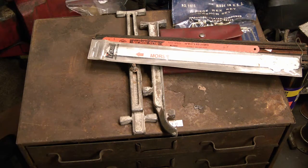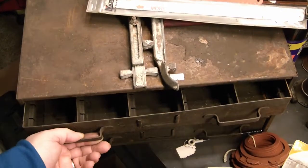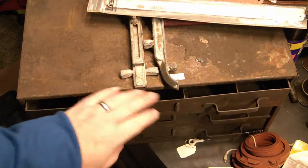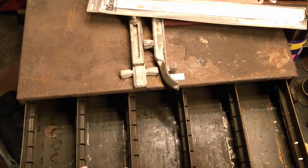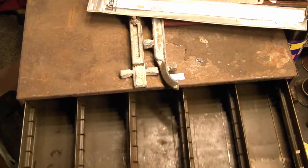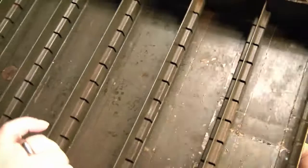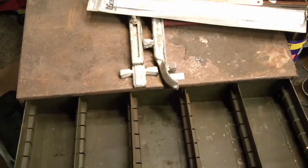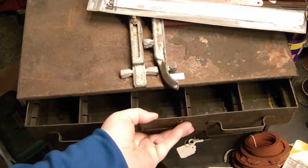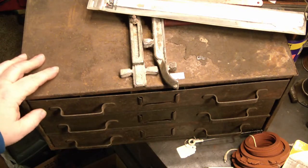which will come in useful for this cabinet, this drawer set. Picked this up. It was marked $40. I offered $30 and they took it. It's 3 drawers. Each drawer has 5 bays. So it's $10 a drawer, $2 a bay. It's very stout, very well made. Definitely feels like roughly World War II or maybe 1950s era. Lots of spot welds holding it all together, and it's very heavy. So I'm sure I can make some plates to go in there and make dividers for sorting hardware or consumables for use on the bench or something.